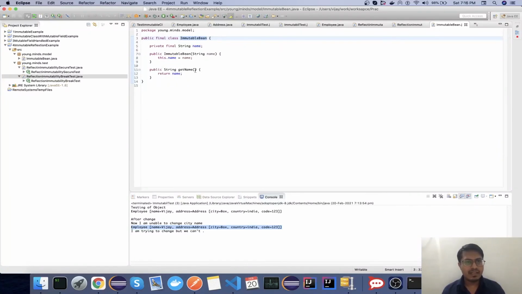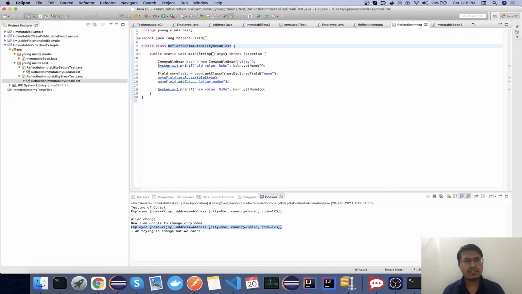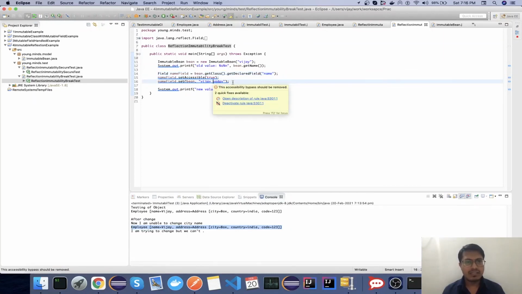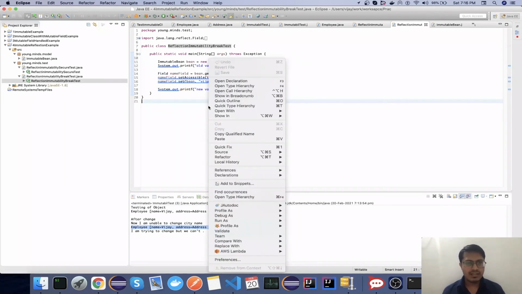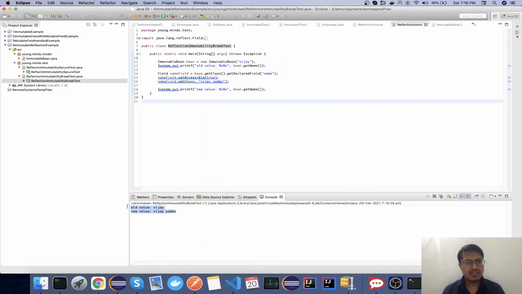There we are setting the names, and we have a test class. In the test class we are setting names, and there is some reflection code by which we set accessibility, and by that we can change the name of this field. The class is proper, but see, it breaks the immutability of the class. This field is changed.